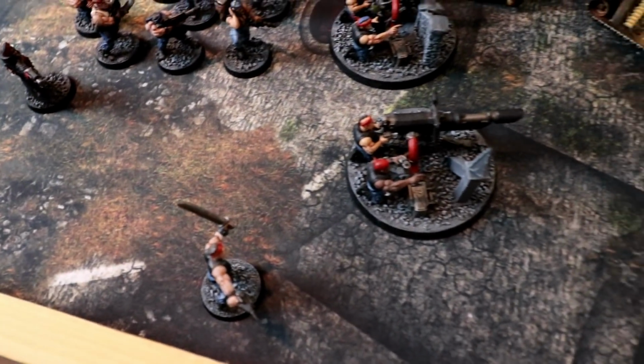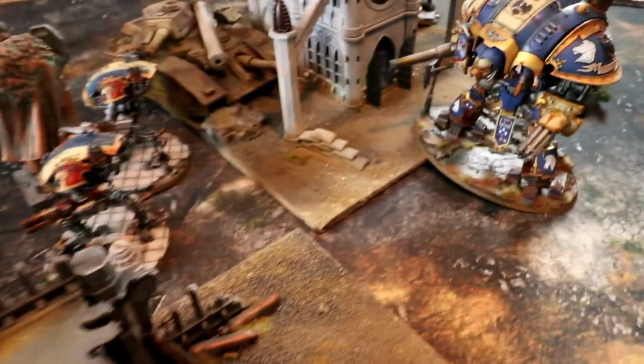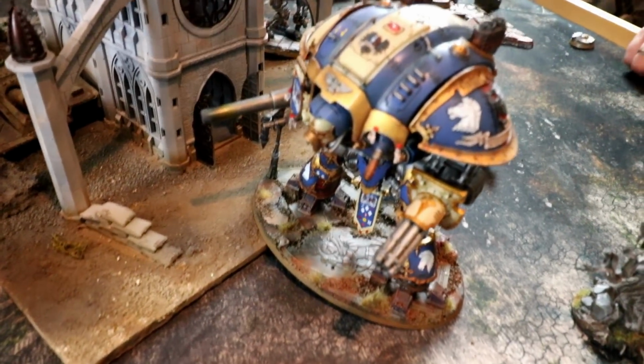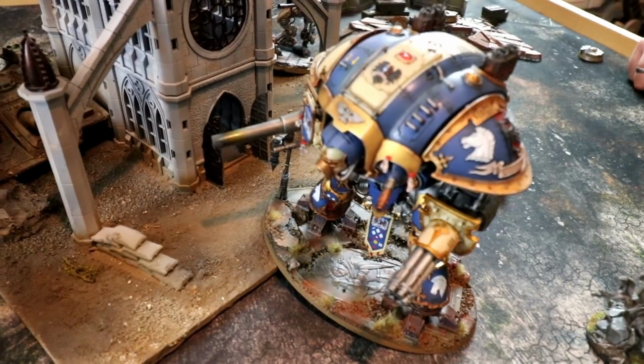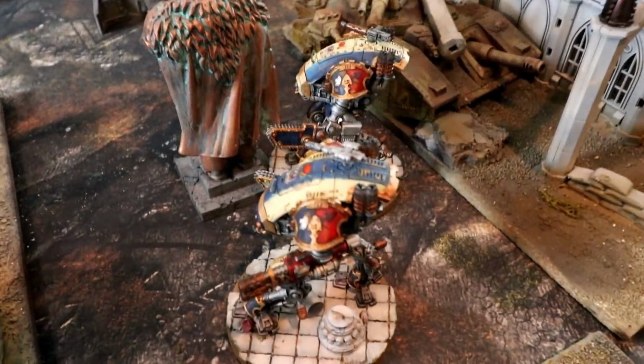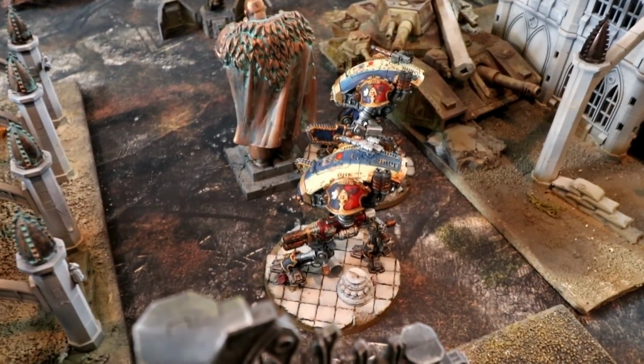What are we? We're down to 2 guys, or the heavy weapons platform and 1 guy, because the commissar had to do some shenanigans. I saved some guys. Summary execution. Then the heavy bolters also, or heavy stubbers, shot into them and chipped a wound off as well. And that heavy weapon squad died to morale.